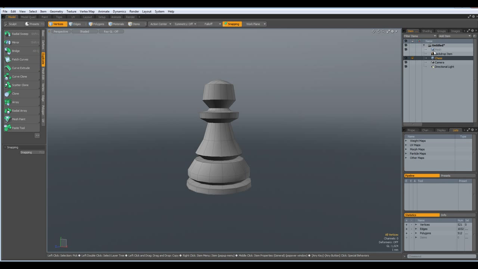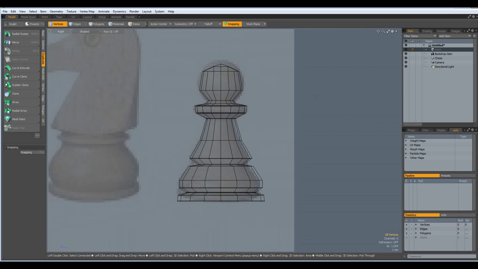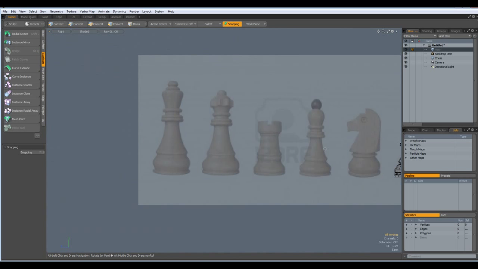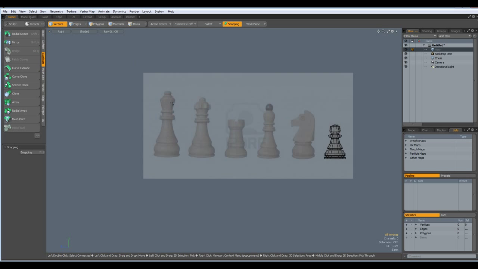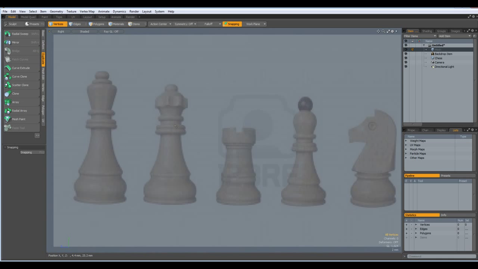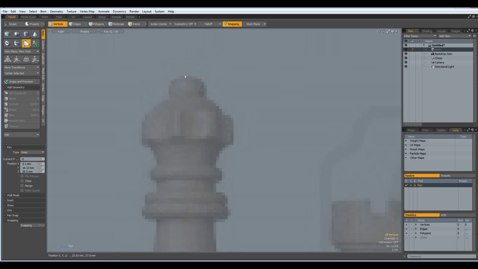Go here to the empty one, bring the backdrop item in again, go to the front view, or the right view. You know, the king is absolutely exactly the same as the pawn, so I will not do this, but I will do the queen. Let me start here again with her nice crown.